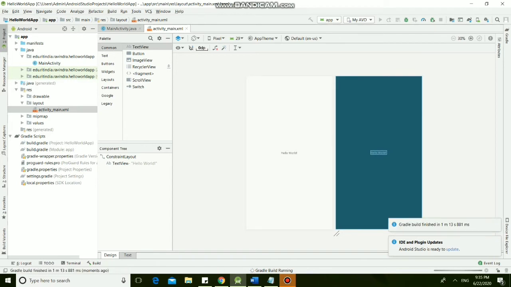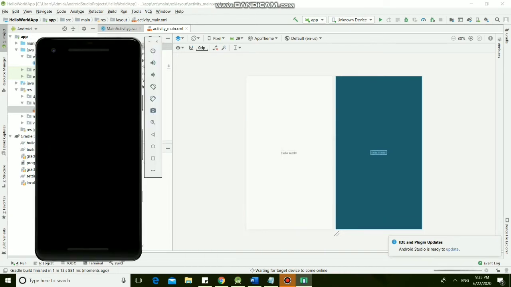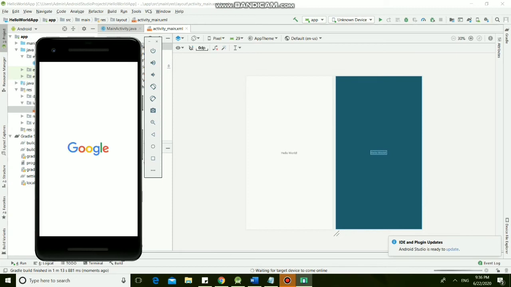Now see, Gradle is building and our app will be installed on the virtual device. See, the Android virtual device is launched. Now the APK will be built, and then that APK will be installed on this Android virtual device, and then we'll see the output, that is Hello World, on our Android virtual device.